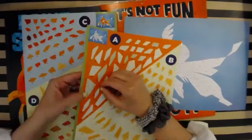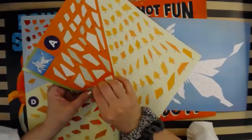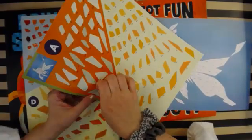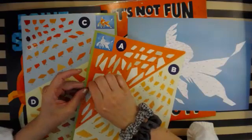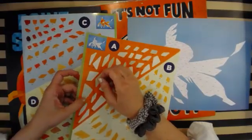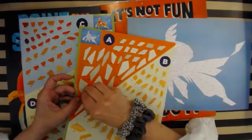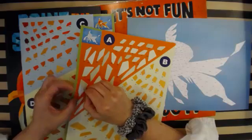Why can't I peel it? They're stuck on there good. I mean, they don't want them to come off, but there's got to be a better way. Hang on, guys. Why is it, do I need a pokey tool? This is the first time I've tried to peel them, right? There we go. All right.